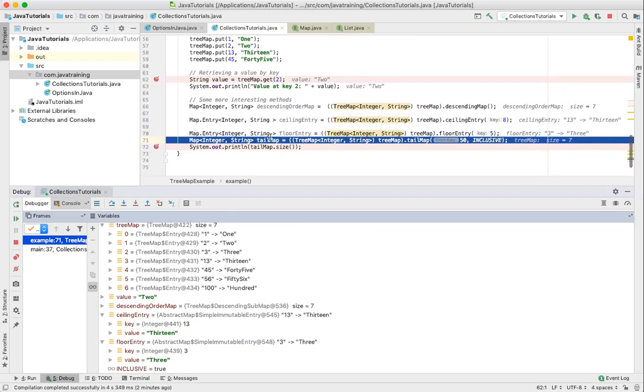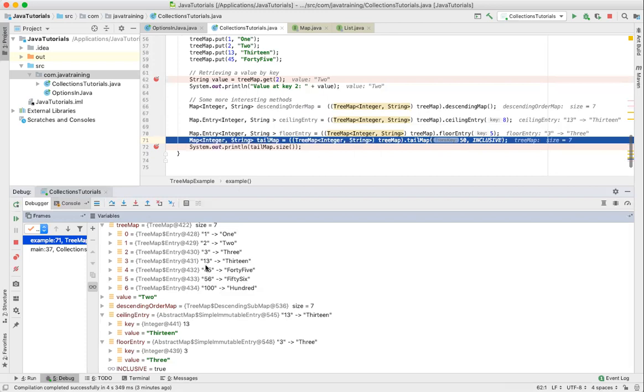Another interesting one is submap, just like we had sublist. There is also a tail map, which is interesting. What we give is from 50, like the starting point, and inclusive in the sense whether you want to include 50 or not. What do I expect?